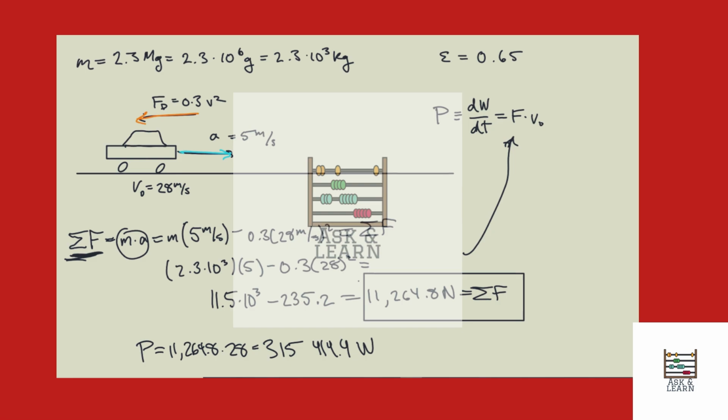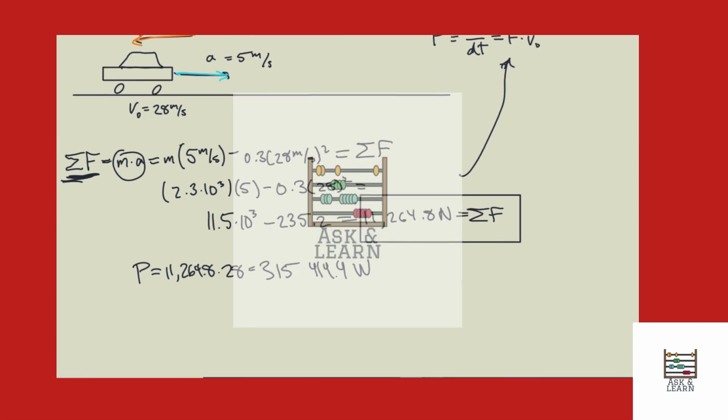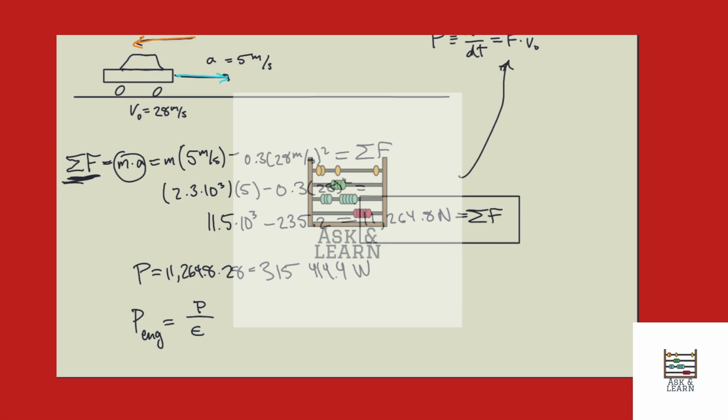And now this is the power that is exerted on the system overall. But if we look at the amount of power required by the engine, we're going to have to divide by its efficiency, 0.65. Because if it was a perfectly efficient system, it would be like dividing by 1. But if it's slightly smaller, then we're going to need slightly more power, because some of that power will be reduced to waste by heat, for instance. So the power of the engine is just the standard power viewed from outside the system divided by the internal efficiency. So that's going to be 0.65.